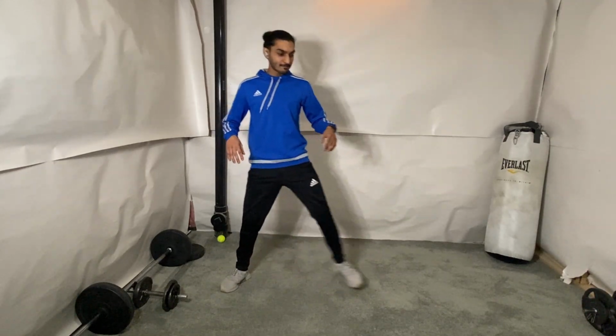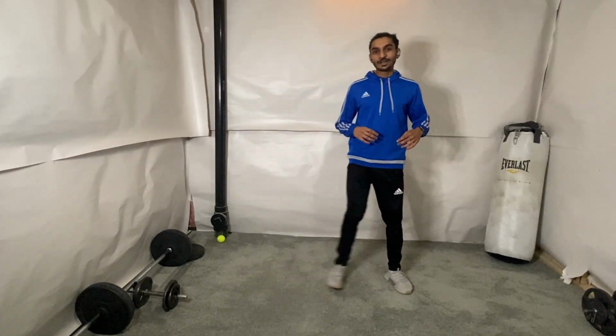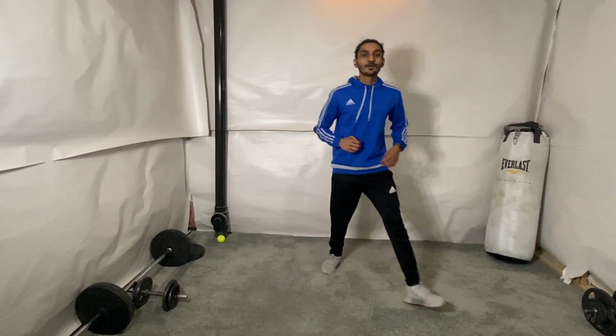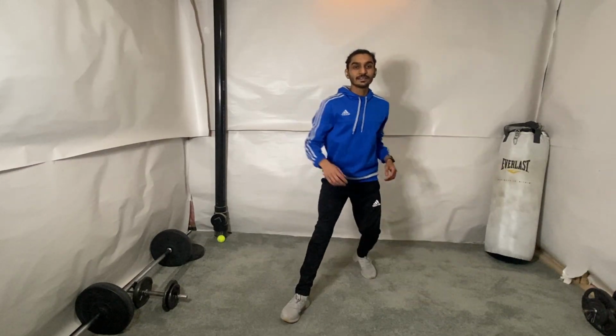Okay, so for the warm-up, we'll start with a march, which is a simple 1, 2, 1, 2. And then we'll get into a side step, and that's also as simple as the name indicates, which is a side step, side step. 1, 2, 3, 4. For that, you want to have a wide stance or wide step. And then we'll get into a V step, which is a step forward, a second step forward, a step back, and a step back. So 1, 2, 3, 4. And if you want, you could also add in a little half squat when you step forward.